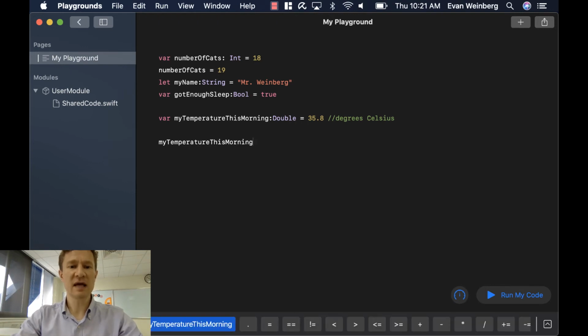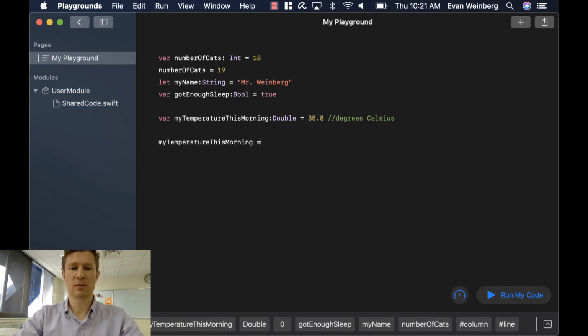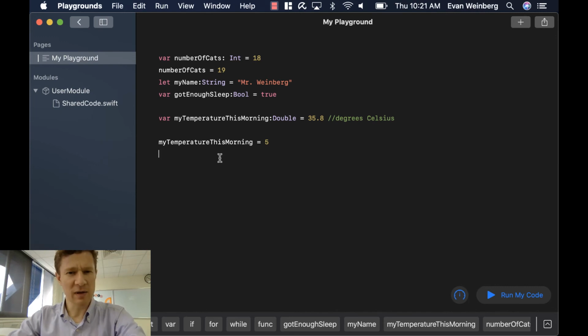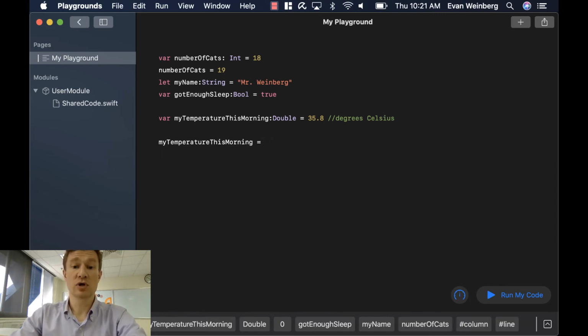And so sometimes you run into trouble if you start doing different things with variables. So maybe now I try setting it equal to 5. I don't think there's going to be an error that pops up when I do this, because 5 can be written as 5.0. So there's no error there.